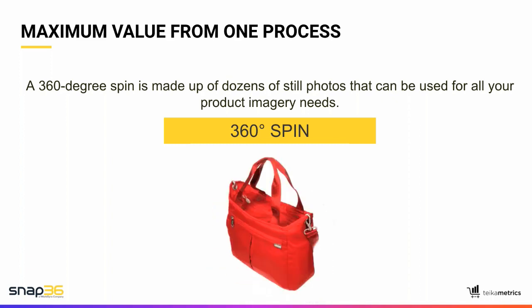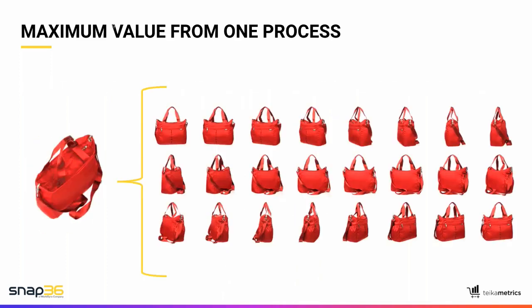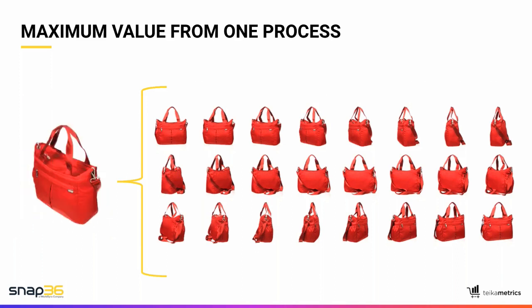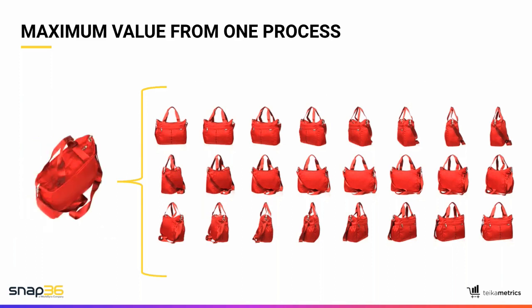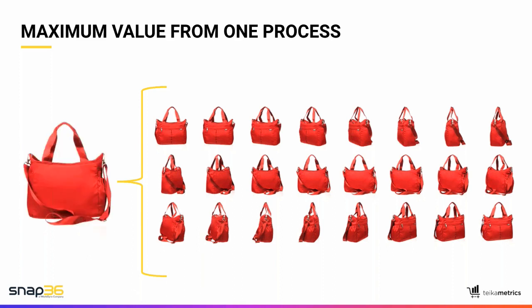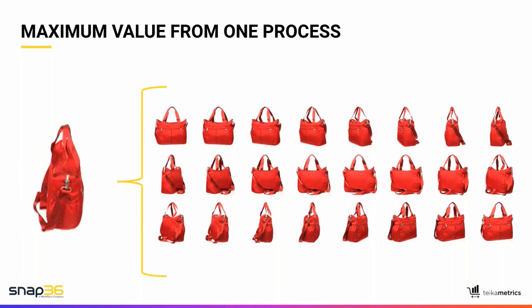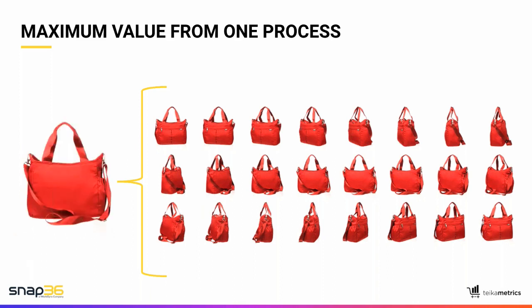If you look at the next slide, what this spin is made up of is simply a bunch of static images that you can use anywhere in your organization, anywhere in your carousel, anywhere in your ads. You can create videos out of it and use them in your online ads. It gives you basically a plethora of content that you can now use in a zillion different ways. Use it on social, use it wherever you need it, use it in flyers if you're still doing flyers.